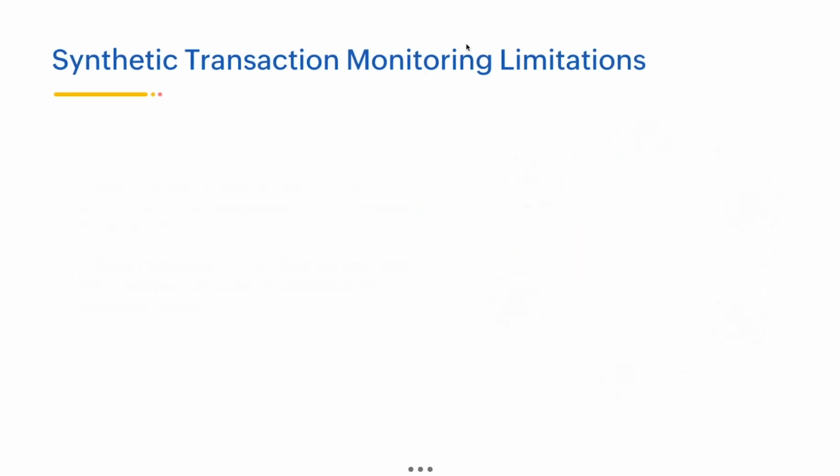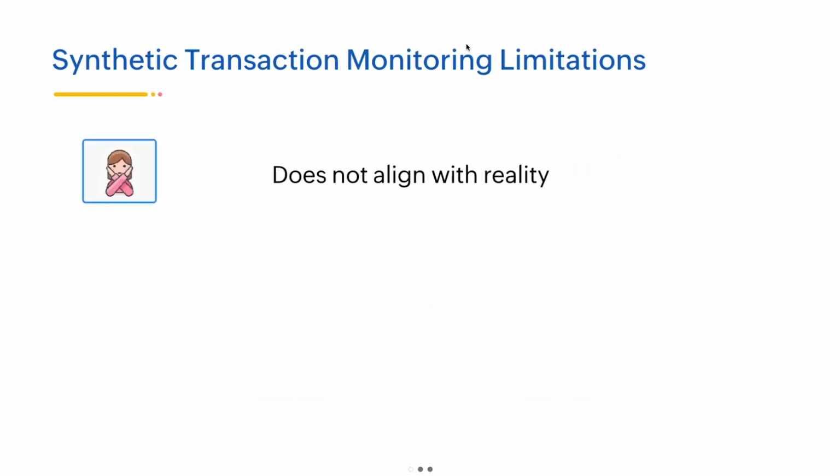Now, to understand why RUM is more essential, we must understand the drawbacks of synthetic transaction monitoring. Synthetic transaction monitoring does not always align with reality. Due to the fact that the nature of traffic used for synthetic testing is not organic but basically synthetic, and it isn't truly representative of a real user experience at any given time, its outcome and performance are rather predictable. Because synthetic monitoring uses simulated actions, it does not predict the actions of real life customers.